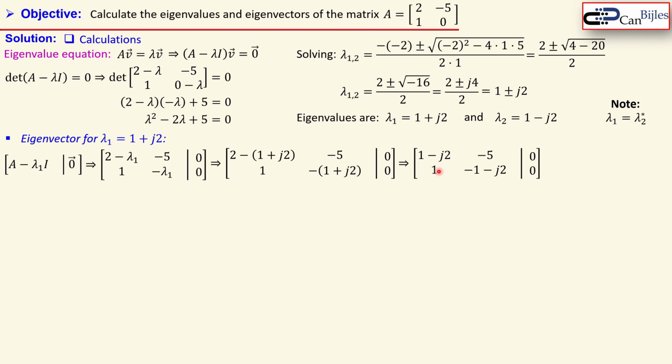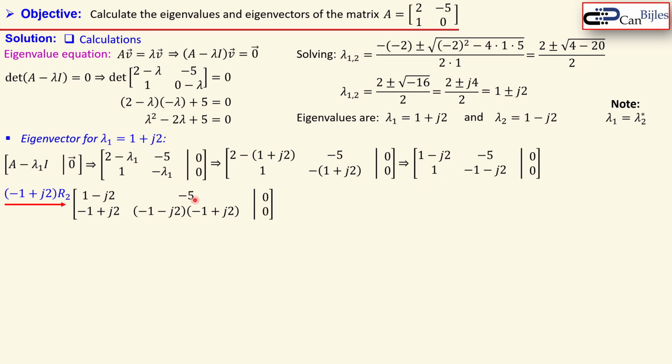Now we need to solve this, so how do we proceed? That was the problem in the previous example. We need to have this row all 0, so we need to make this 0 and that 0. In order to make this 0, I need a value here which is the opposite sign of this one. So let's multiply the second row by minus 1 plus j2, so the minus of this one. Only row 2, nothing more. Row 1 is just copied. Row 2 is 1 times this minus 1 plus j2, and this one will also be multiplied by this.